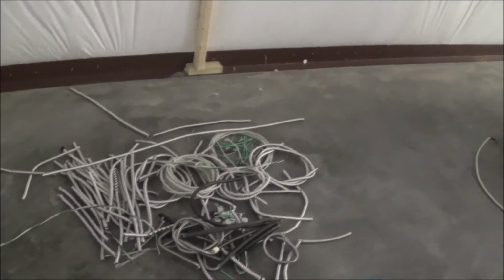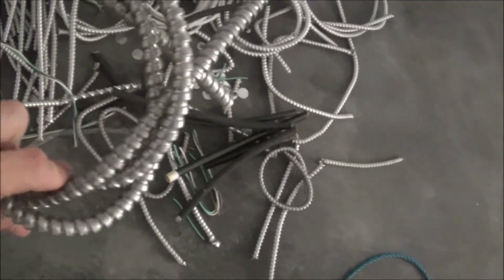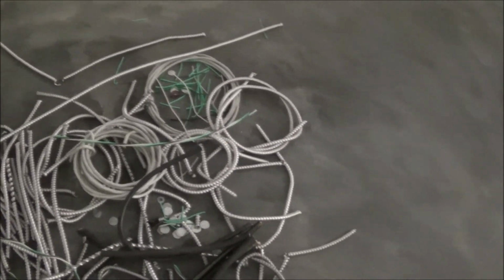More circuits, yeah, whatnot. Scrap pile. This is aluminum. Most of it's aluminum. This is actually a steel piece, but most of it's aluminum. Probably not much, really, when you think about it. It's not really any copper in there. Outlets.